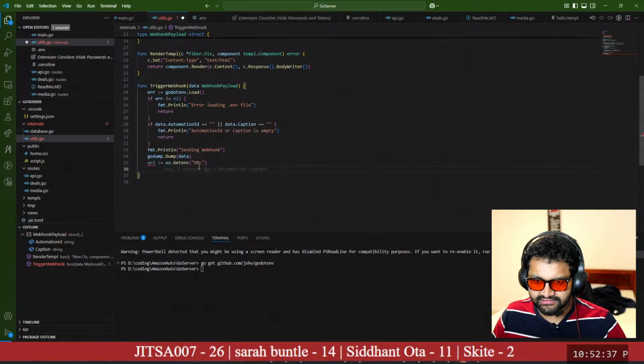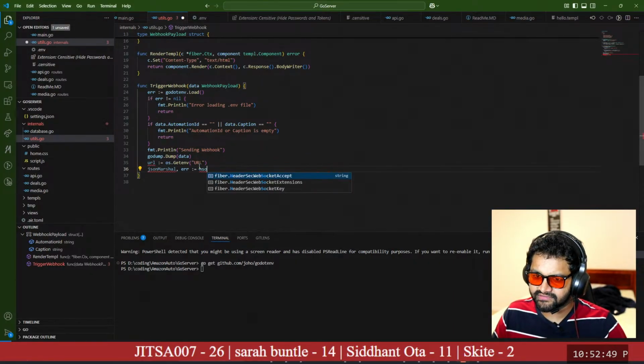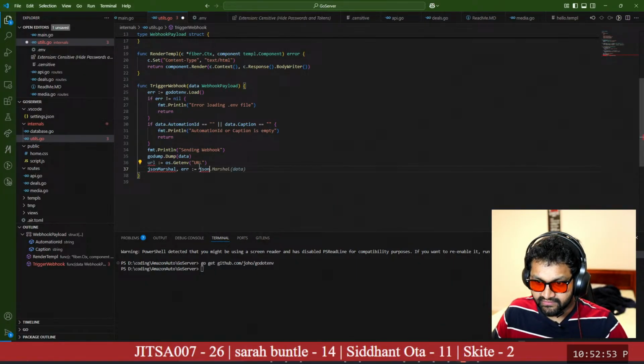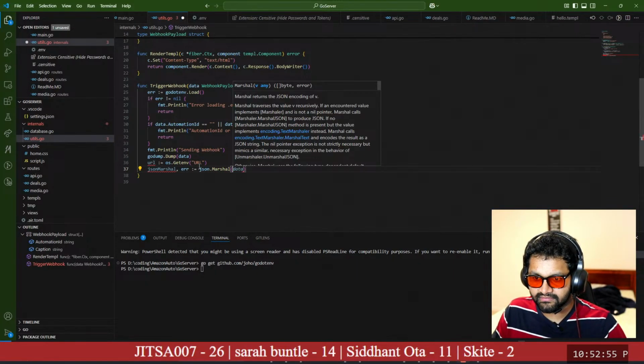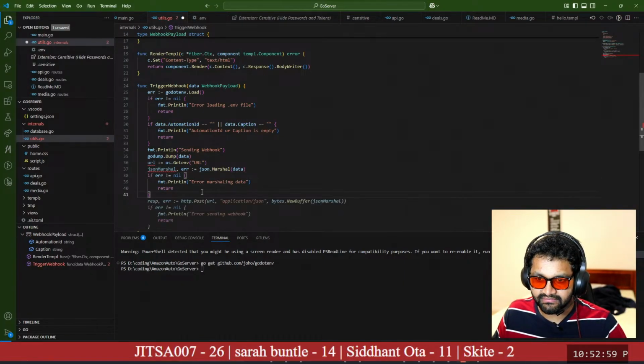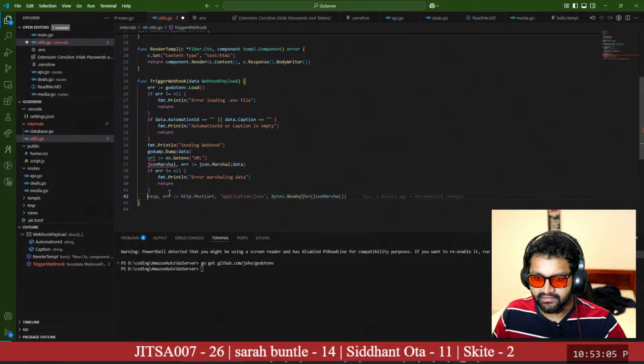Okay, well, JSON Marshal, like you can say error equals to data dot Marshal. No, JSON dot. What is the syntax? This is the reason I don't really depend on much. JSON dot Marshal data. Is this the one? Okay, looks like it.